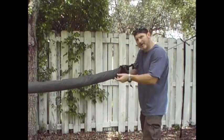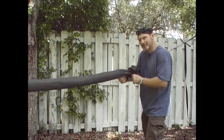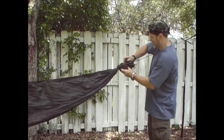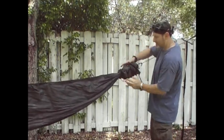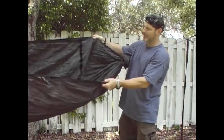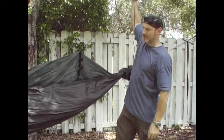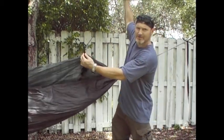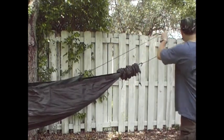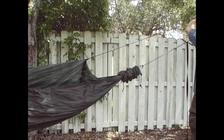So I'm pulling back on the hammock sleeve. All you do is loosen it up on one end, pull back on it, and that'll expose my hammock. Again, there's my hammock sleeve. I just leave it just like this, and now my hammock is opened. Now I have a bungee pre-tied already onto the mosquito netting. Right here, I just keep them on there on each end, and I'll take one, I'll tie it off to the tree.